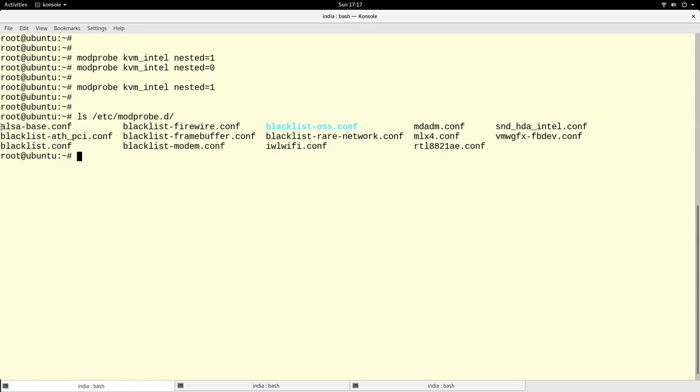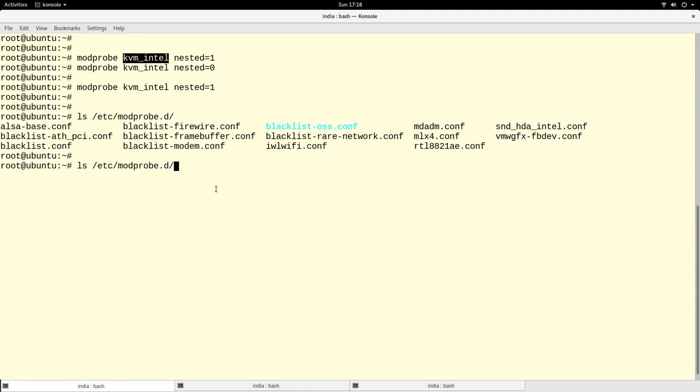This particular directory contains files that you can use to change the behavior, or to give further instruction on how kernel modules are loaded. So, for example, if you need to change the parameter for a particular module, you have to know the name of that module. So you have to name it. On this system right now, I don't have anything related to kvm in this directory.